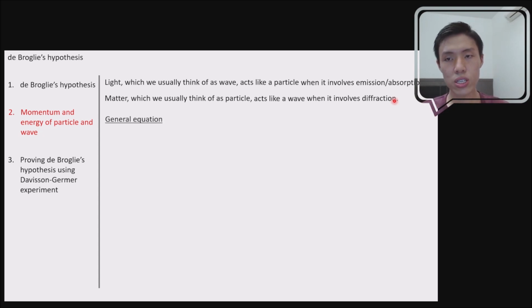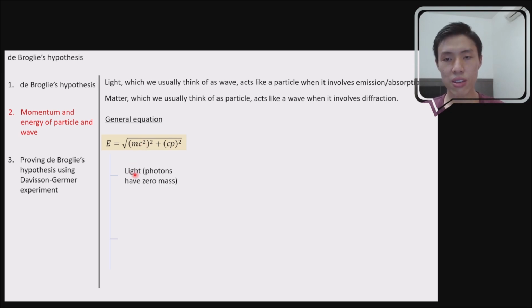Okay, so the general equation to talk about the energy of light or matter is this equation over here. Don't worry too much about it. This is definitely out of syllabus. I'm just putting it here to let you see the big picture of things. This equation is what you will learn if you learn about mass-energy equivalence. Basically the idea is that this equation allows us to get two very important equations in physics.